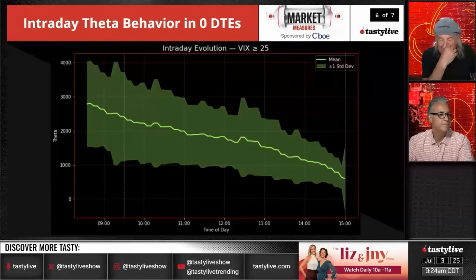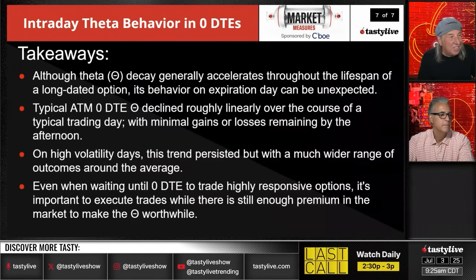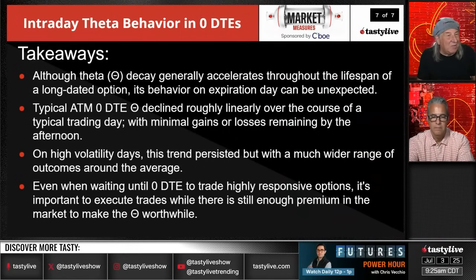Let's go to the takeaways, Beth. Okay, so although theta decay generally accelerates through the lifespan of a long-dated option, or just a zero DTE option, its behavior on expiration day can be unexpected. The typical at-the-money zero DTE option declined roughly linearly over the course of a typical trading day, with minimal gains or losses remaining by the afternoon.